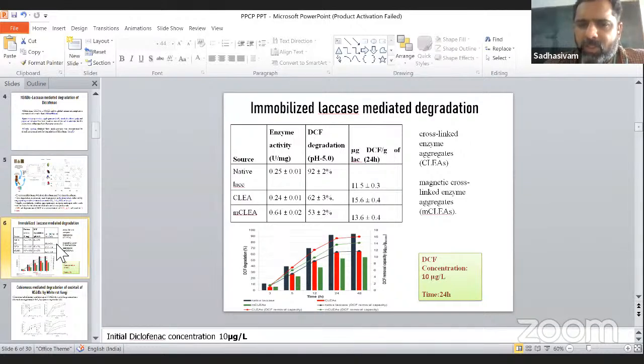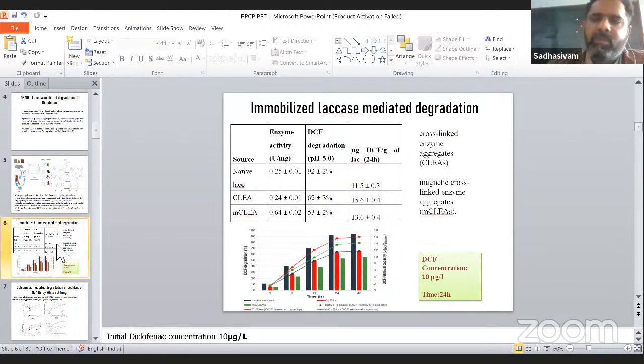So in which you can see the enzyme activity is less in native laccase, that is the first category, whereas immobilized laccase always needs more amount of laccase, not significantly high. Comparatively, more enzyme load is required for immobilization purpose, but it could be used for many cycles. Thereby you can avoid the cost that is associated with enzyme based drug degradation. So this is one approach, but it took relatively longer time. It took almost 24 hours for the degradation of 10 microgram of diclofenac. So this is the second case study I would like to discuss with you.